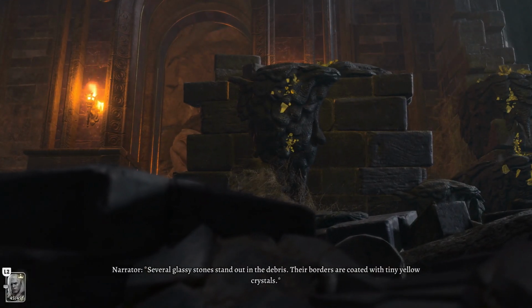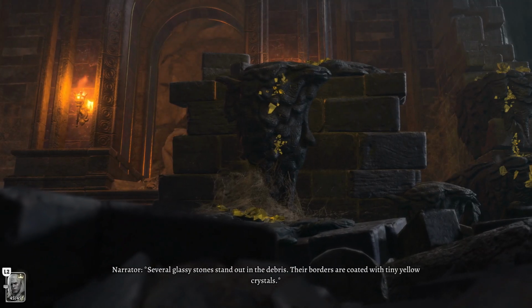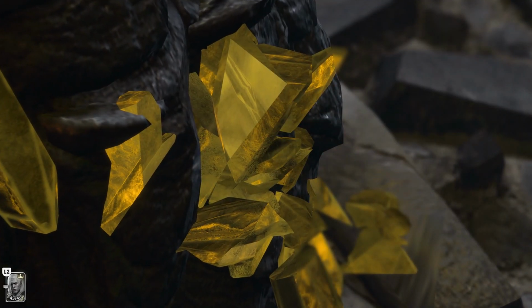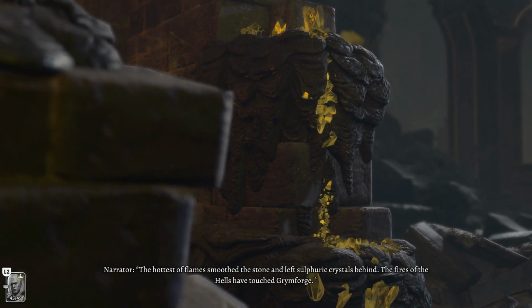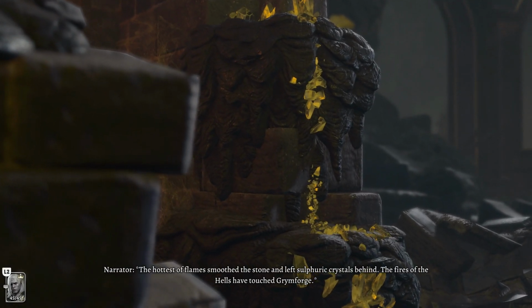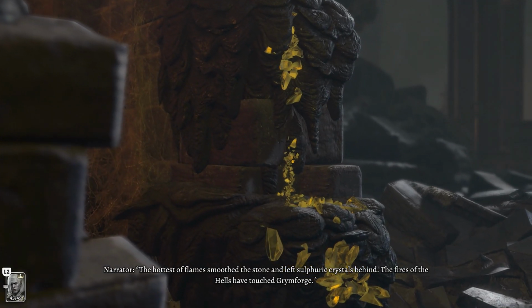Several glassy stones stand out in the debris. Their borders are coated with tiny yellow crystals. The hottest of flames smoothed the stone and left sulfuric crystals behind. The fires of the hells have touched Grymforge.